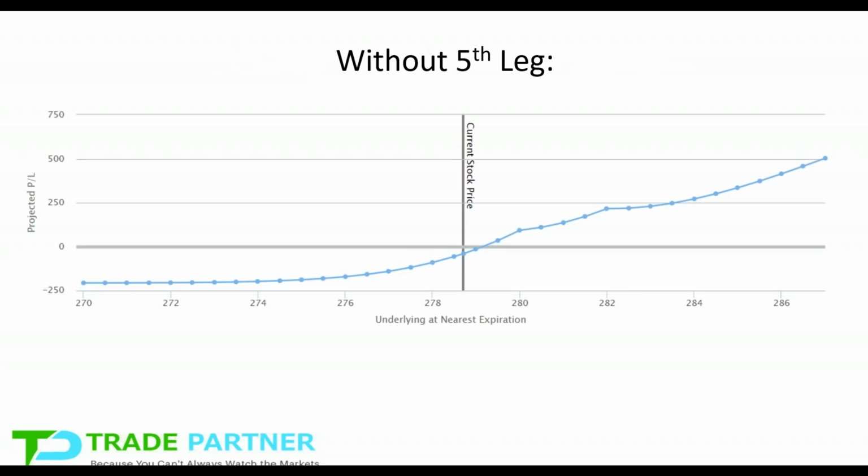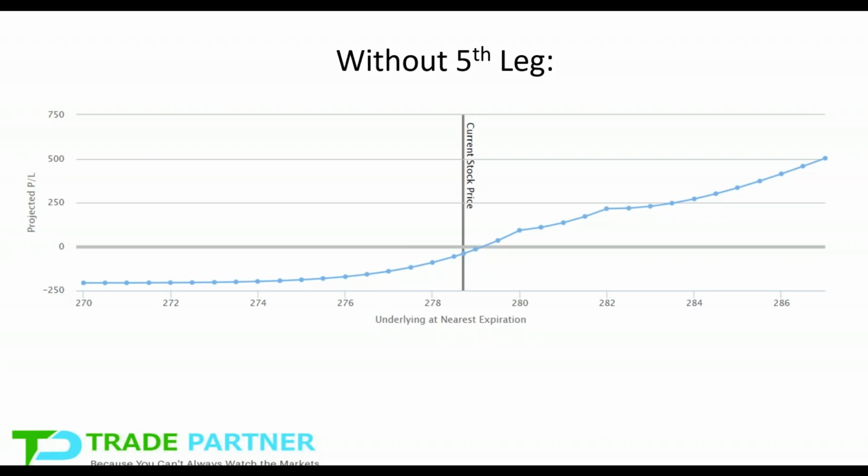All right, so here's the 4-legged trade. This is without the 5th leg. Okay, so here's the sell one, buy one, buy two. And the risk on this particular trade is about $230 to the downside. The upside potential is unlimited. Really, it's not much more than if I were to buy an option and have unlimited profit potential with limited risk, right? Only it's expensive. It's an expensive option, and they are expensive in SPY. Nonetheless, this is a 4-legged trade, and this is my core trade.